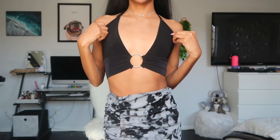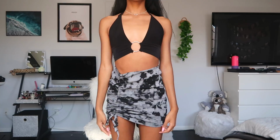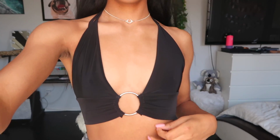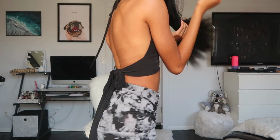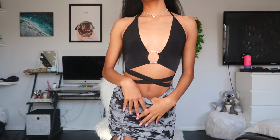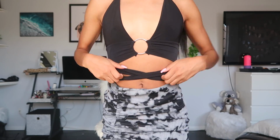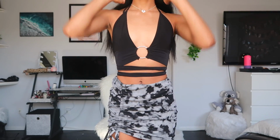So here it is on. I'm sorry, I'm not wearing any nipple covers or anything. Like I'm not wearing a bra, so yeah, you're just gonna have to deal with that. But yeah, I really love this top. I honestly feel like it doesn't even look bad on people with no cleavage. So if you can relate, then thumbs up. I love how you could tie it in the back, or you could tie it around your body like this because the ties are so long, and I personally like it like this better. I think it adds more detail, and I'm just obsessed with this shirt, and you're gonna see it in 2 more colors.